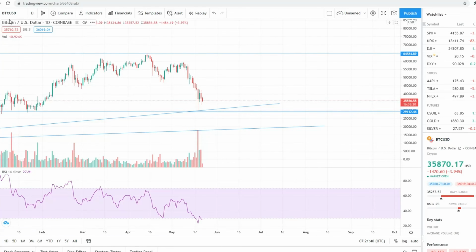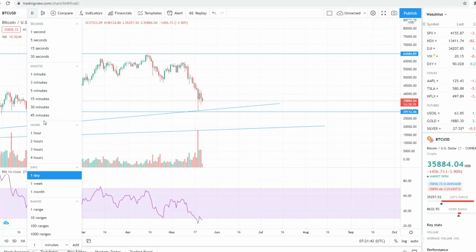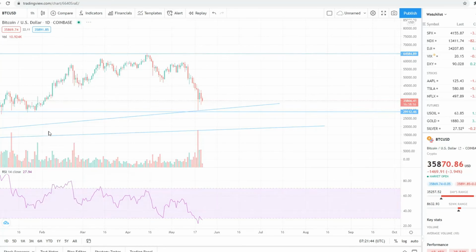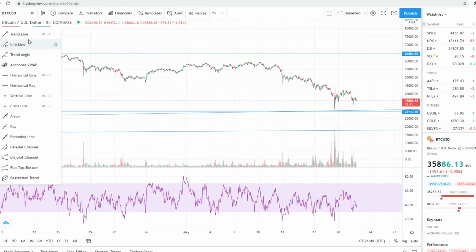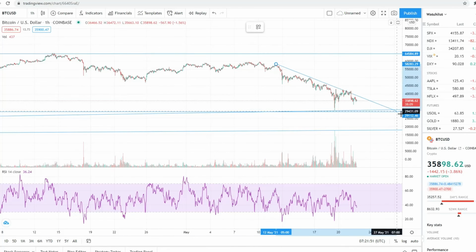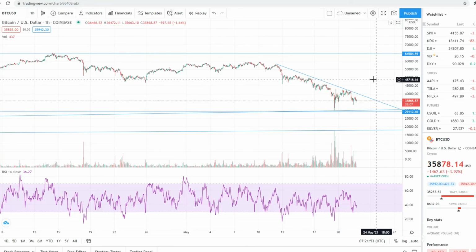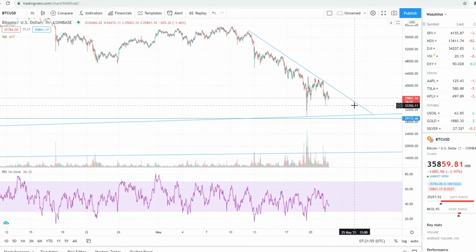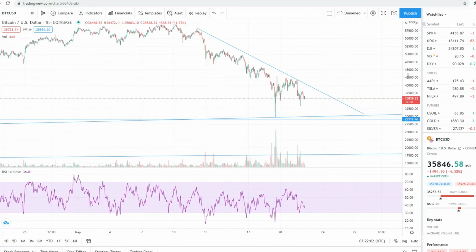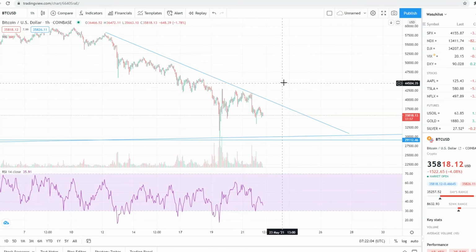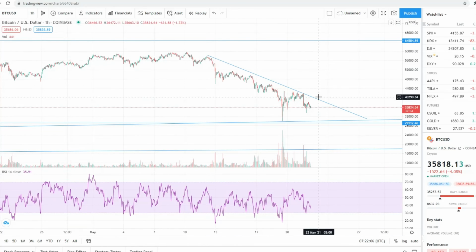For any positions, what you can also do is just pull up a trend line, maybe even on a smaller time frame. So let's just go down to a 1 hour time frame, shall we? What you can also do is just put in a downward trend line. Because what you need to start doing is being smart and thinking outside the box, right? Not waiting for other people to make decisions for you. You make your own decisions, because this is your own portfolio. So all I've clearly done here is put a downward trend line from this high to this lower high.